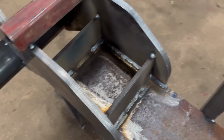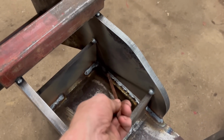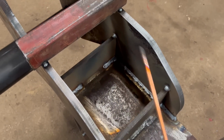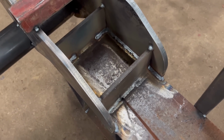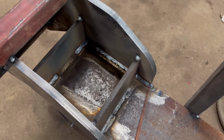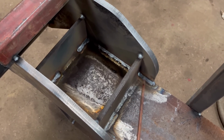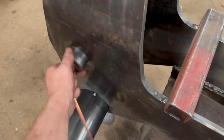Right, so I've got all that welded round, so I've put three runs of weld round down the sides. I didn't see the point in going all the way to the middle with it, so I've just wrapped the corners and gone to there. That bit I had to gouge back out again because it went all bubbly, so I've gouged that back out and redone that. Same in there, and then the pin's still nice and free.